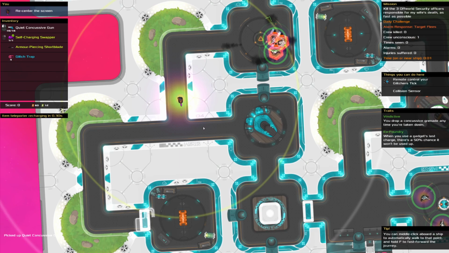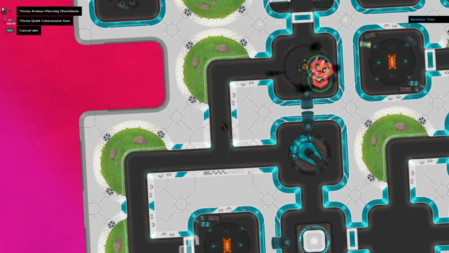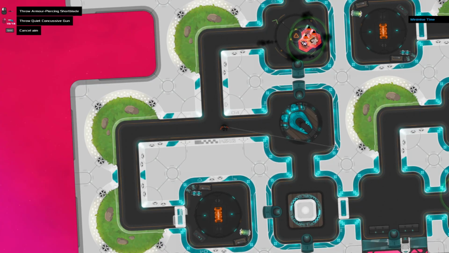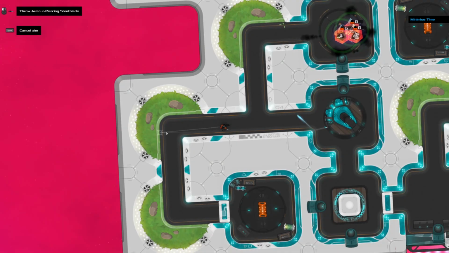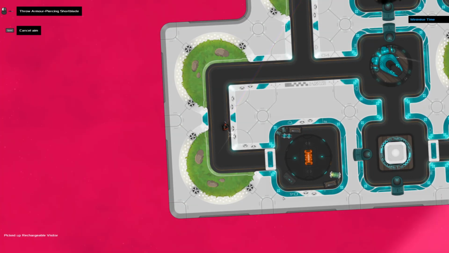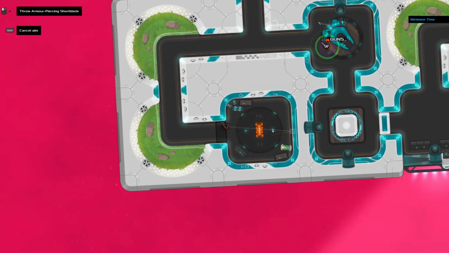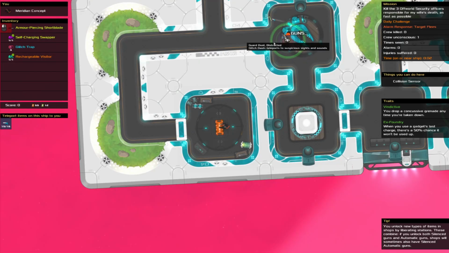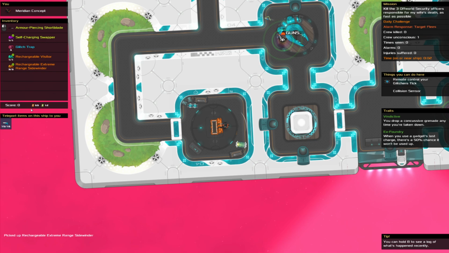Okay, and then we take this. And we toss it this way so that they'll teleport that way. Hopefully. Yeah! I would have gone further, but I'm worried about it not going off. Alright, we get this. That was worth it.